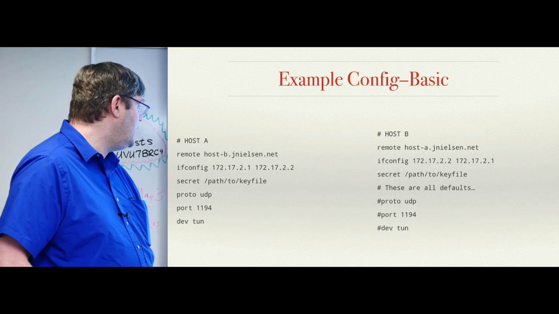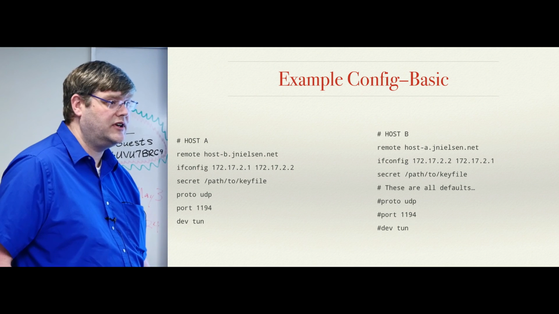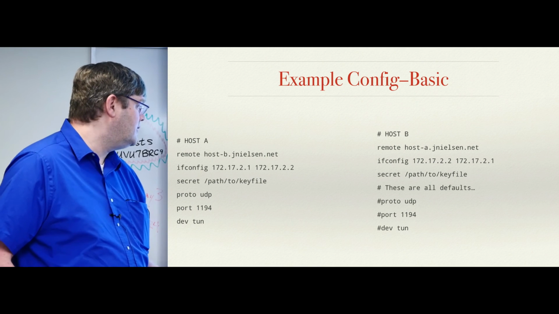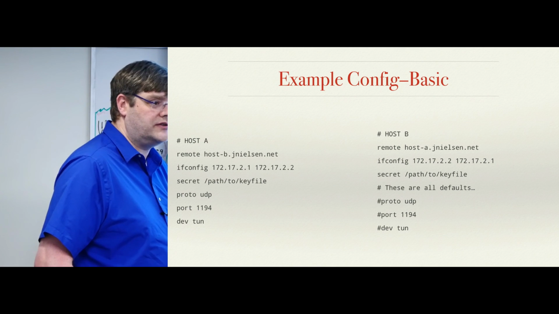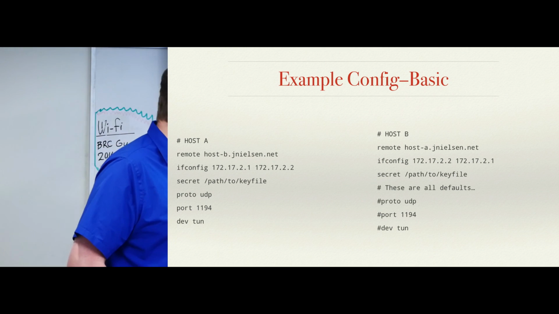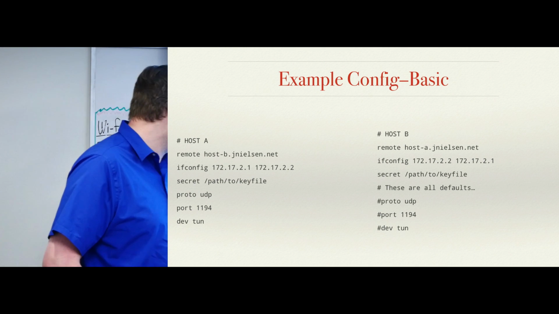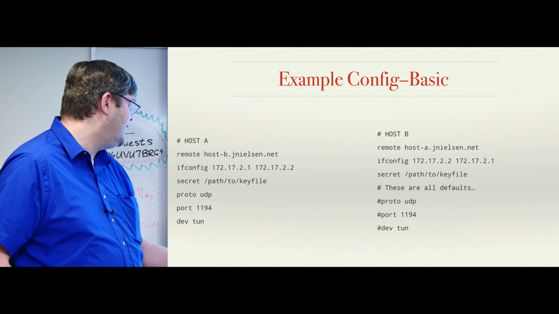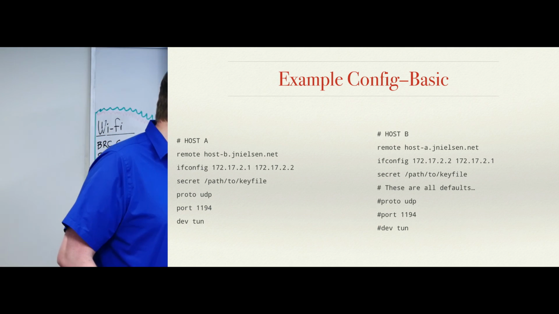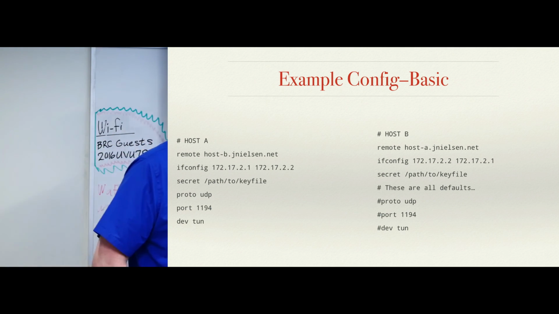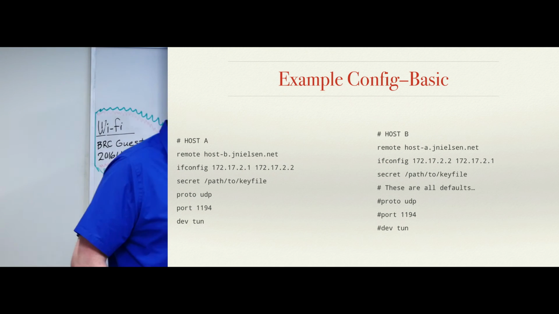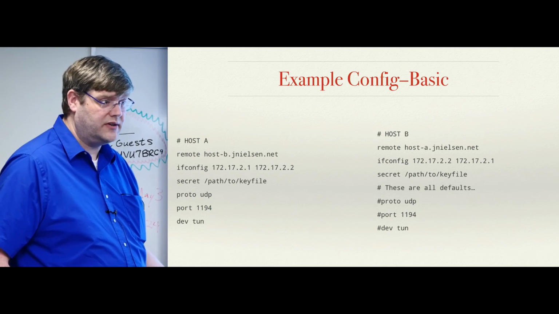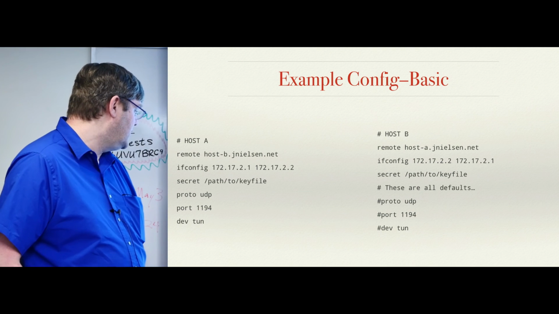ifconfig is what it sounds like if you're familiar with the Linux command. We're going to configure the interface, in this case the tunnel interface, to have this IP address on the local side. And since it's a tunnel interface, we also need to specify a remote IP address for the far side. So I'm using the class B RFC 1918 address space, but just saying 2.1 for host A and 2.2 for host B. Notice it's reversed on the other side. So host B, hey, I'm 2.2, and I'm talking to 2.1. Using a pre-shared key, so just path to key file, or if it's in the OpenVPN config directory, you don't even need the path, just say key file.